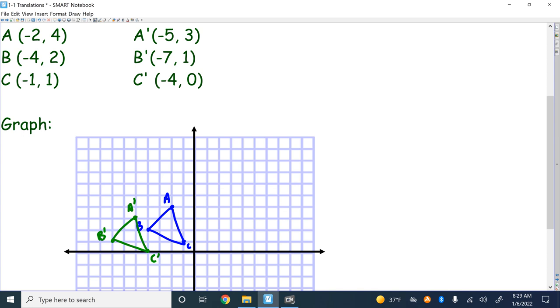Now, some of you can probably figure out what's going on with this one from looking at the graph, and some of you might just look at the coordinates and be like, hey, what's happening as I go from X to X? What's happening as I go from Y to Y? But some of us look at the graph. I know I'm more of the visual person. I like seeing the graph, but some of my friends that I had, they like looking at just the coordinates. So, anybody got a clue of what's going on here with our coordinate points? So X is going left 3, and then Y is going down 1. Everybody agree? Yes. Okay, good. So that's our rule. Let's go ahead and write that over.